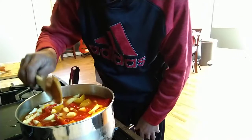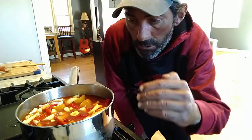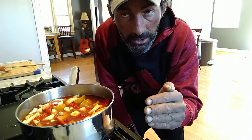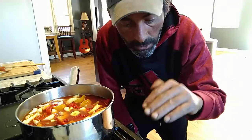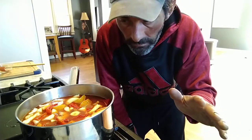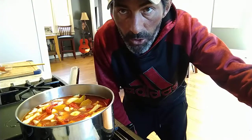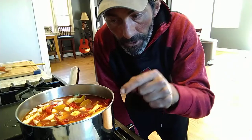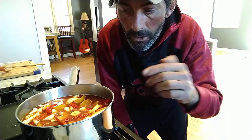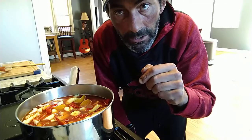Alright, so I'm not going to leave you here just watching me stir a thing. What we're going to do now is we're going to let this come to a boil, like totally a boil, which should take about 10 minutes. After it comes to a boil, we're going to reduce the heat to very low for about 5 minutes. Then it's done. We're not cooking these peppers because they're already fermented. What we're doing is, instead of blending them cold and then putting into the pot, I prefer to do it all while they're whole, then putting them into the blender while they're hot. So we're going to let this come to a boil, then we're going to lower it down to simmer, and I'll show you the next step.